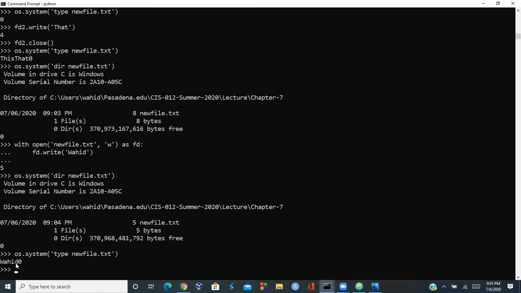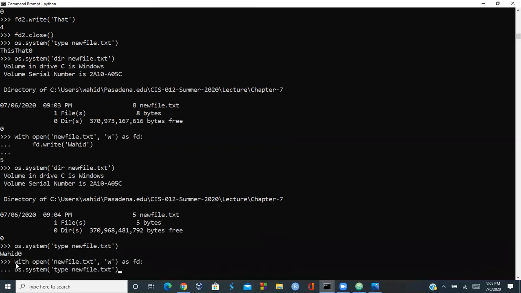So now watch, if I just do one character, open up this with open statement there, and this time I go file descriptor dot write, and then I say only change the W to, let's say, S for Sahid, something like that.